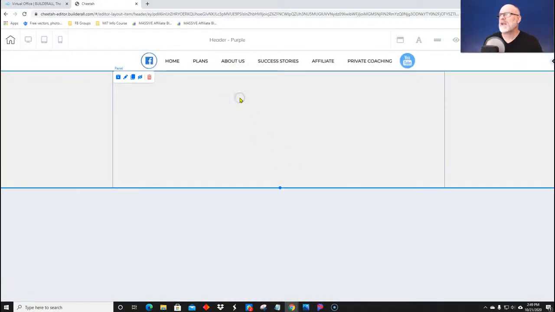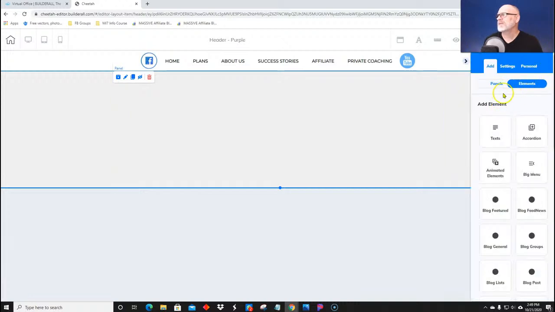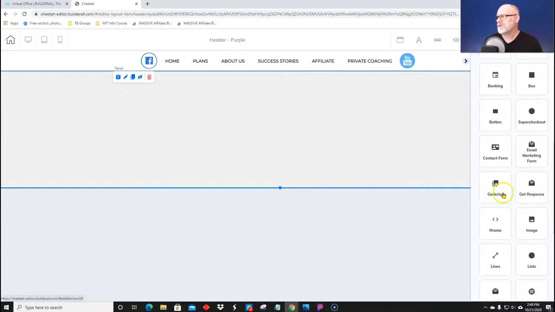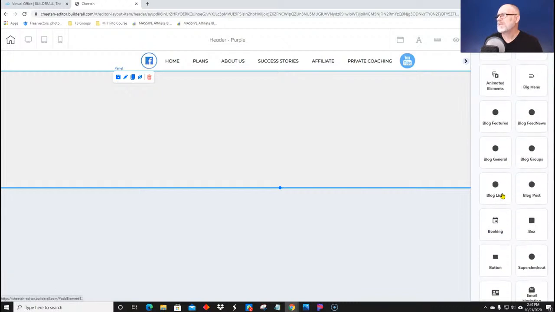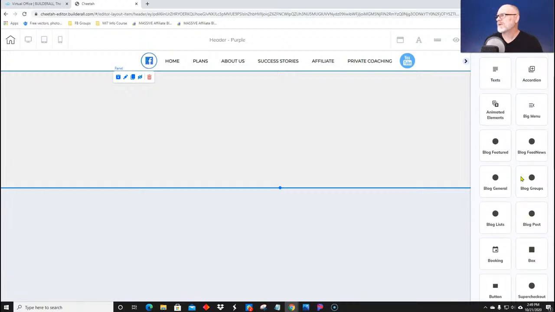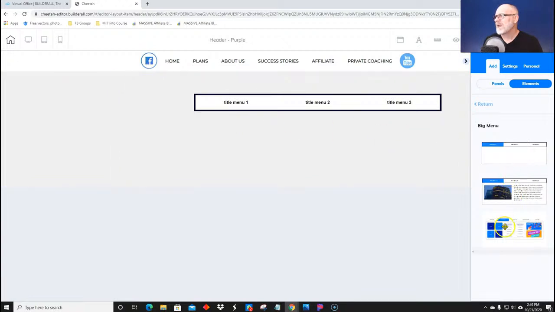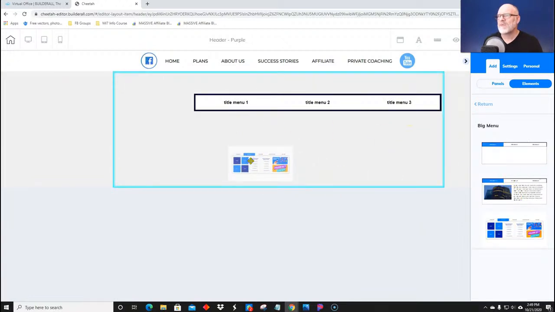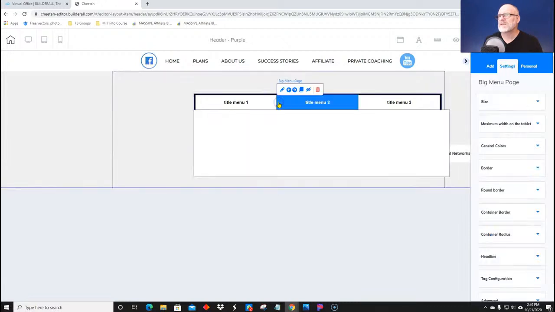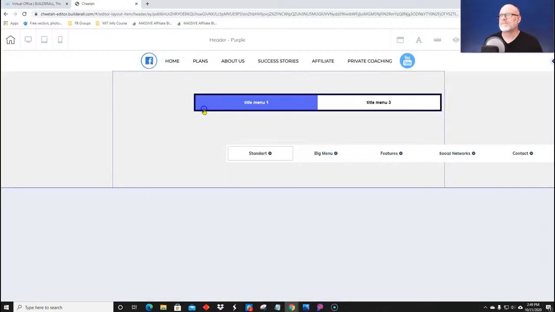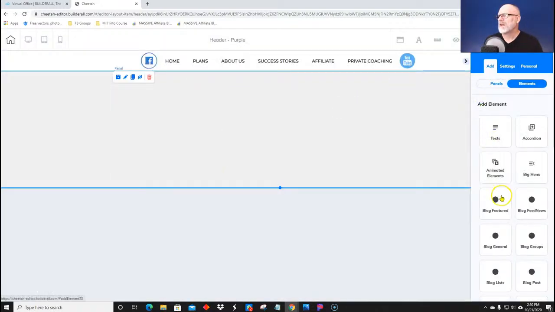Okay. And then in here, we're going to add a menu. So we're going to add elements. Come down here to menu. There is a big menu option here, and it's like alphabetical. So that one shows up here under B. Okay, and these are the options for the big menu. Okay, real big stuff here. Not really what I like. So I'm going to just get rid of those. Just wanted to show you kind of how those looked. All right, but I don't really like those big menus.